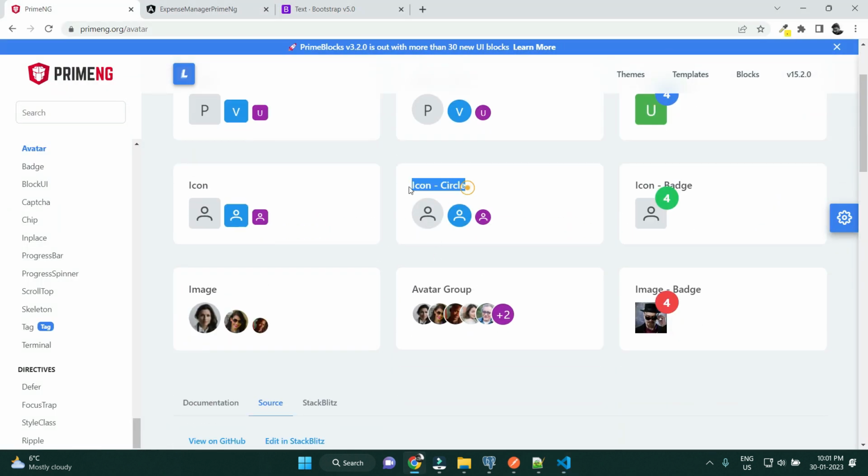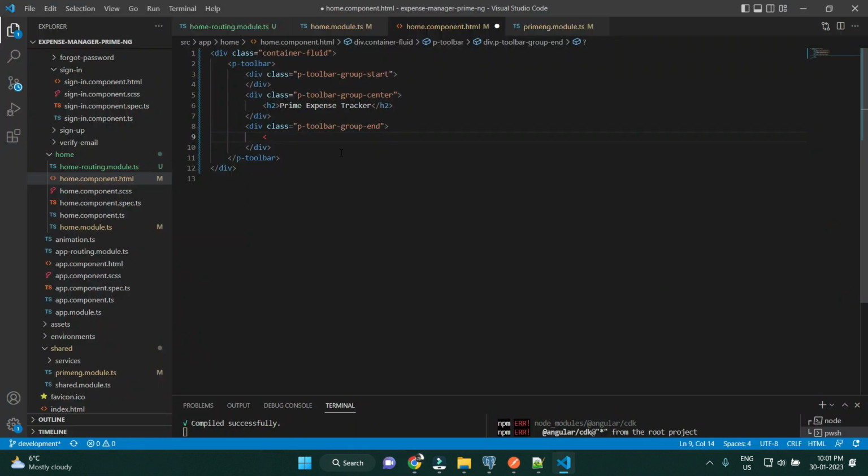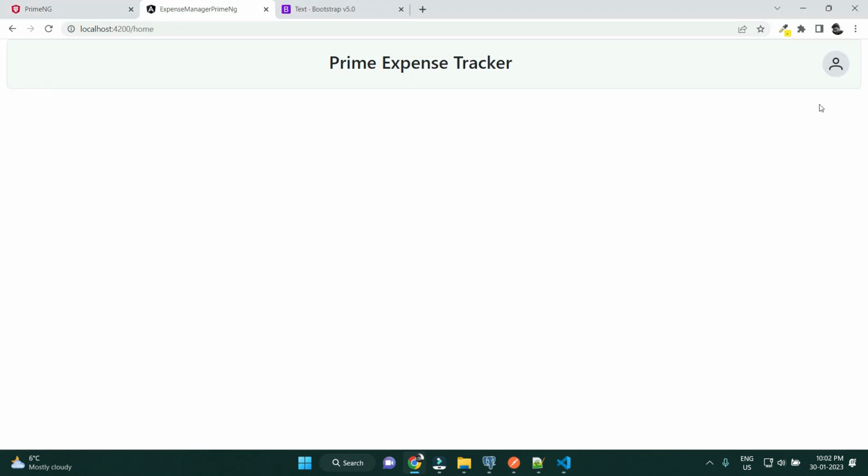So this is an icon circle. Let's go to icon circle, and I'll take this one which says extra large, but I don't want extra large. I just want a large one. I'll remove the X from here. There you go. Let me save it and go back to our UI. That's perfect.